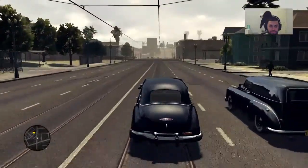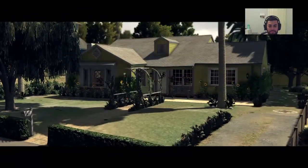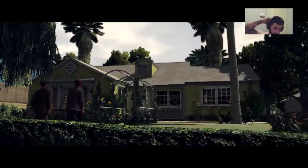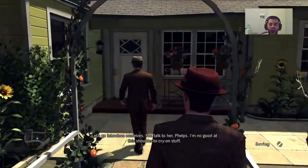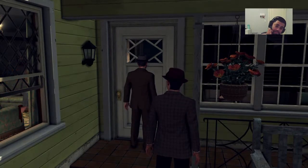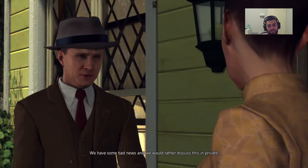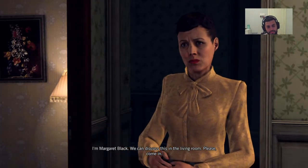Units in the vicinity. Let's go introduce ourselves. You talk to her, Phelps. I'm no good at this shoulder to cry on stuff. Just a minute. LAPD, Mrs. Black. May we come in? We have some bad news, and we'd rather discuss this in private. I'm Margaret Black. We can discuss this in the living room. Please come in.